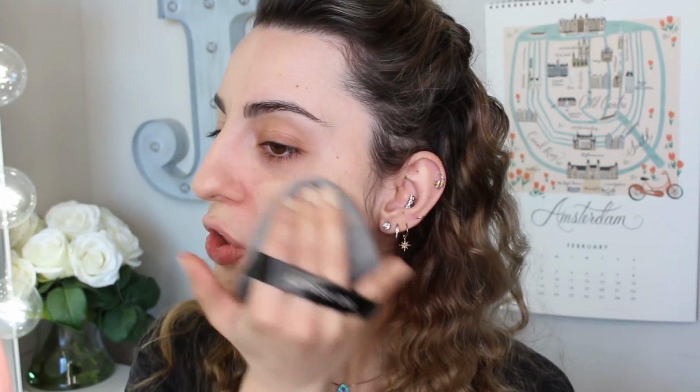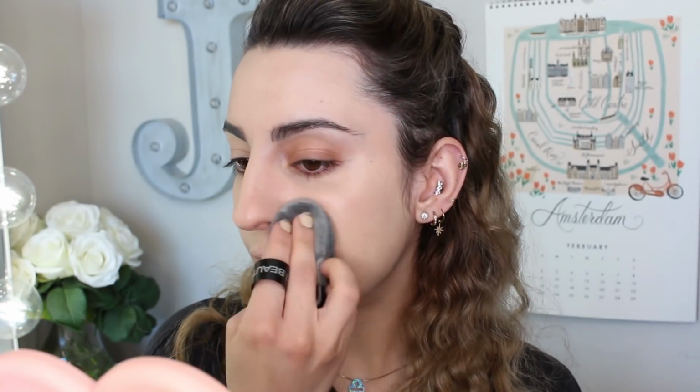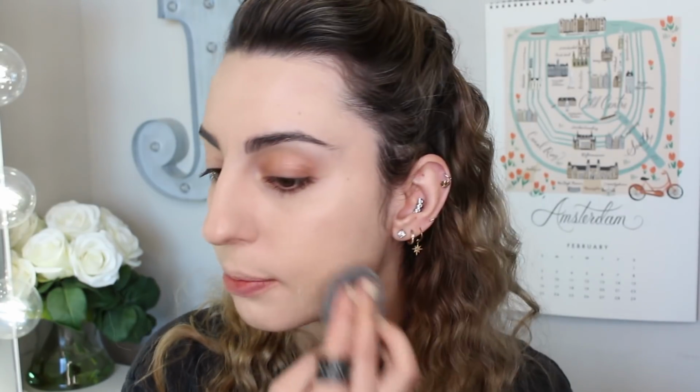We're going to swipe and pat. Right off the bat, I'm getting less coverage, but let's build this up a little. I'm gonna fold it like a taco so we can really press this into the skin, which is quite convenient because it can literally fit in all your crevices. I do definitely see a huge difference on both sides of my face. I have put the same amount of foundation on both sides, and now that I've really patted this into the skin and blended it out, it doesn't look as scary as when I first put it on. It looks not bad.